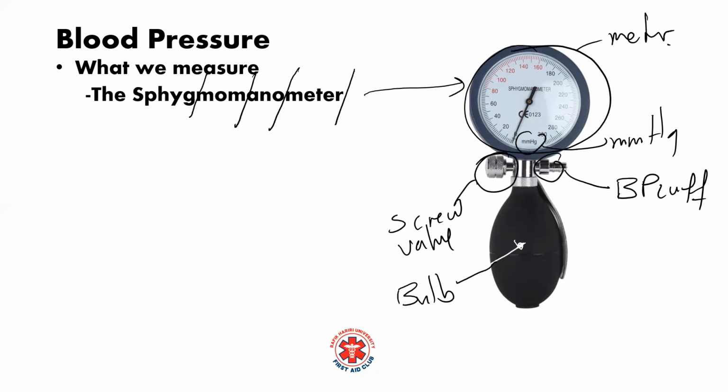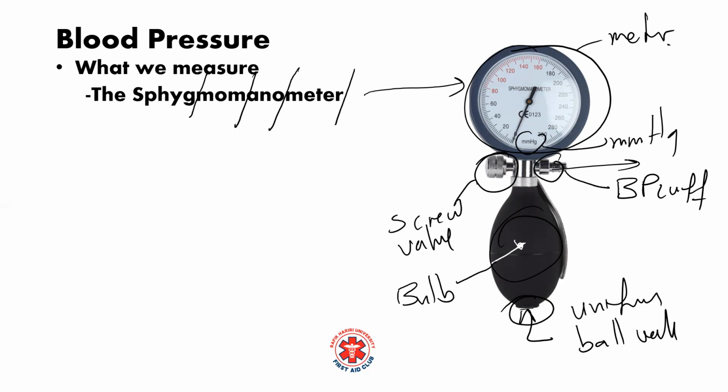The rubber bulb. Over here, we have a uniform ball valve. So when I compress the bulb, that ball valve will block this air from getting out and the air will go from here. When I want to reinflate it, the ball valve goes back inside. It will be disengaged and it will let the bulb fill up again. This piece of metal is so that I have more dexterity.